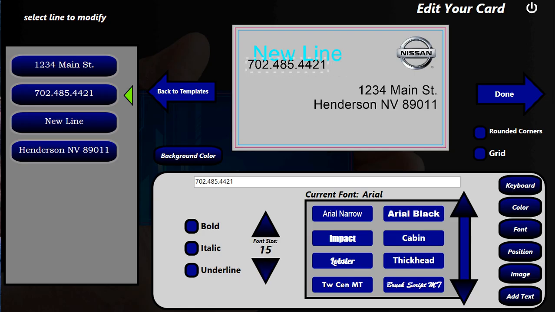So I can add as many lines as I want. It just stacks them on here, and then I can move them where I want them to be. Okay, let's say I don't want that line at all on here. I simply highlight the line and delete it, and it's no longer on my card. So now I have the base card. I have exactly what I'm looking for in regards to the base card. There may be a website down here. There could be any information that they want on this actual card from that standpoint.